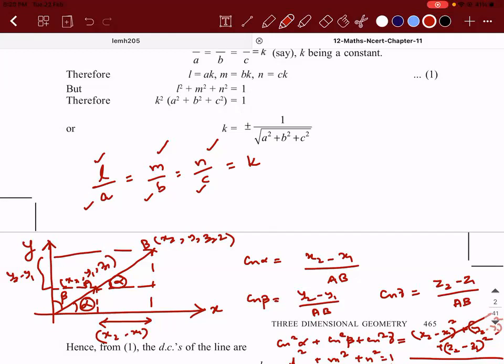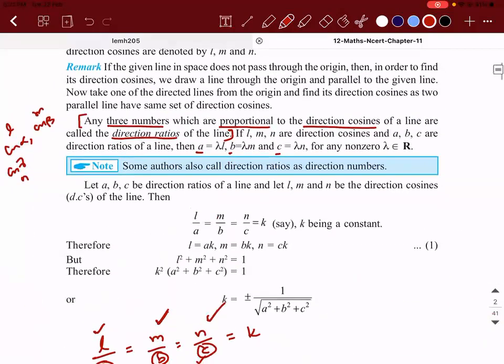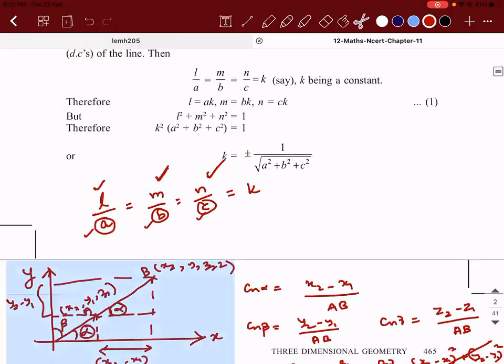But I'm trying to say, if you call L, M, and N direction cosines, and you randomly name three numbers A, B, C and call them direction ratios, say in your left hand I give you direction cosines, and in your right hand I give you direction ratios, then the corresponding direction cosine and direction ratio are in the same proportion. That is what they're trying to say. Now read the definition. You take any three numbers, and if those three numbers are in proportion to the direction cosines, then those three numbers are what are called direction ratios. They can be any three numbers.